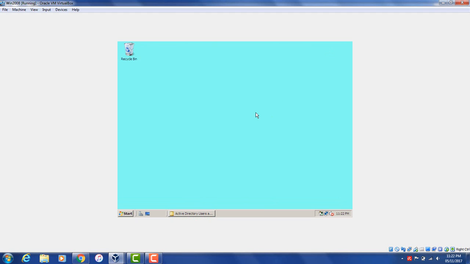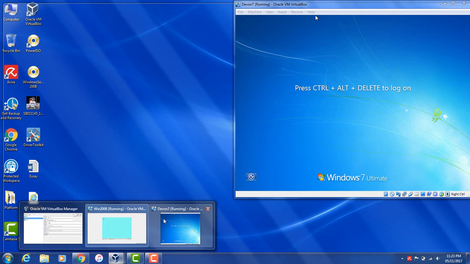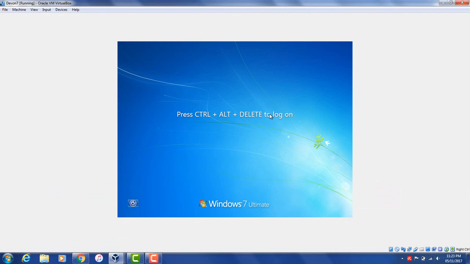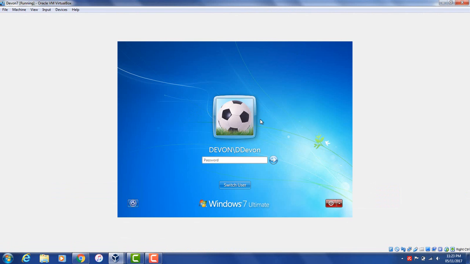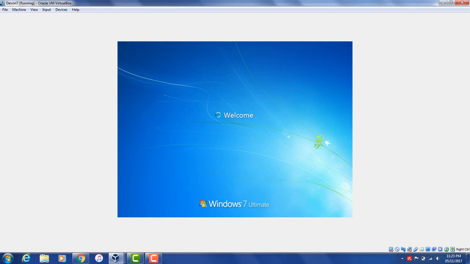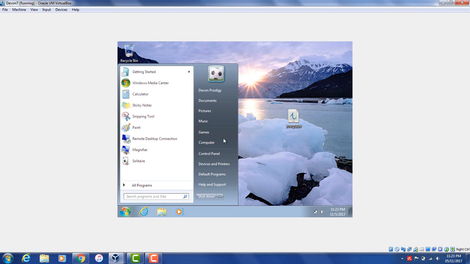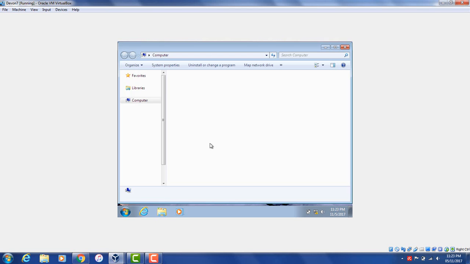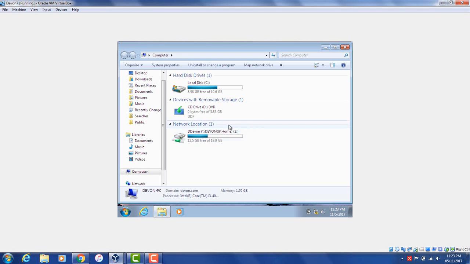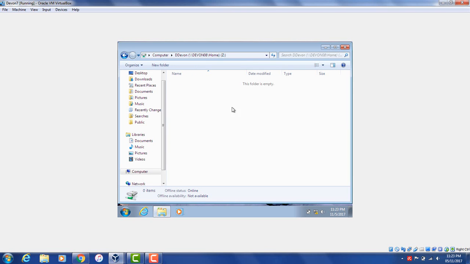Our next step is to go over to one of our accounts. So I'll go over to my Windows 7. I'll type in the password. We then go into our start menu, go into computers, and you'll see that the home folder is open up here.